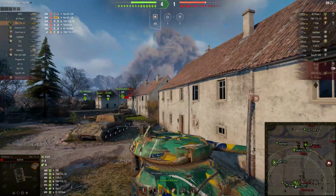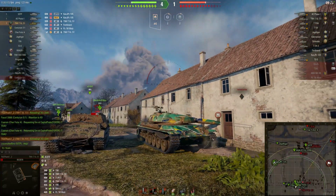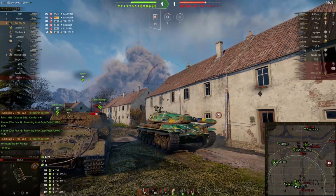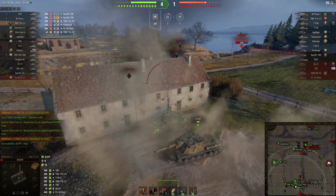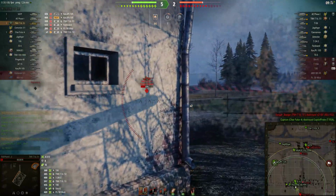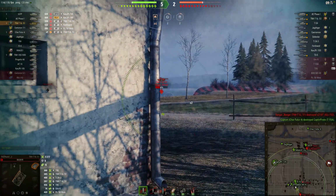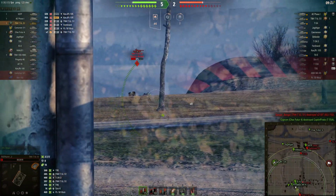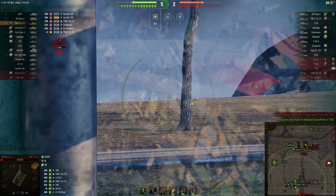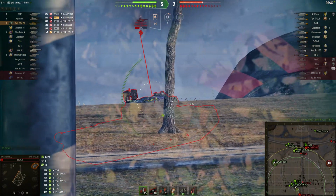Your front armor is about 130 millimeters thick. With the angle, you'll get maybe about 180, 190 millimeters effective armor. That isn't too bad, and I think this tank, from the hull armor perspective, it's probably balanced quite nicely, because it's supposed to be kind of a medium tank slash heavy tank that has, you know, some armor on the turret but not enough armor on the hull.